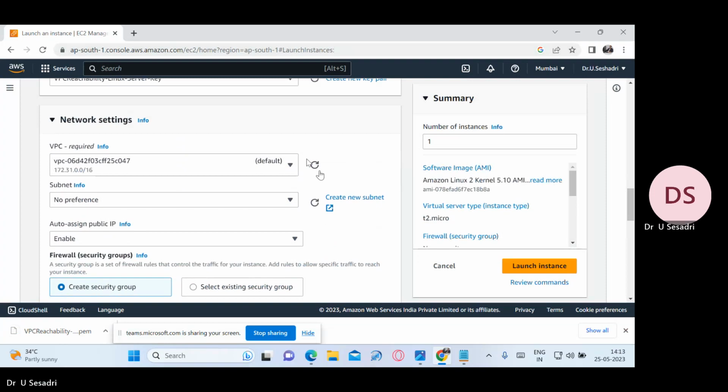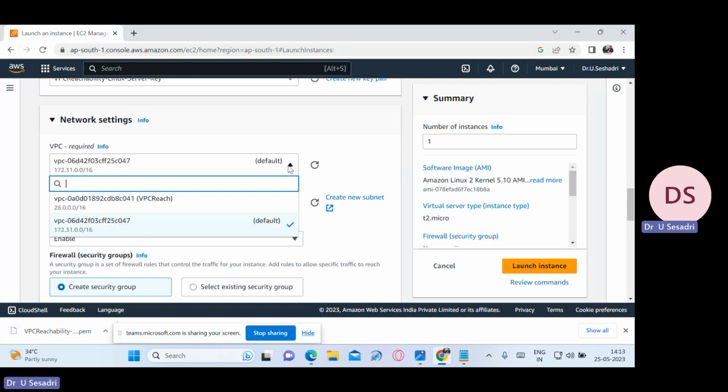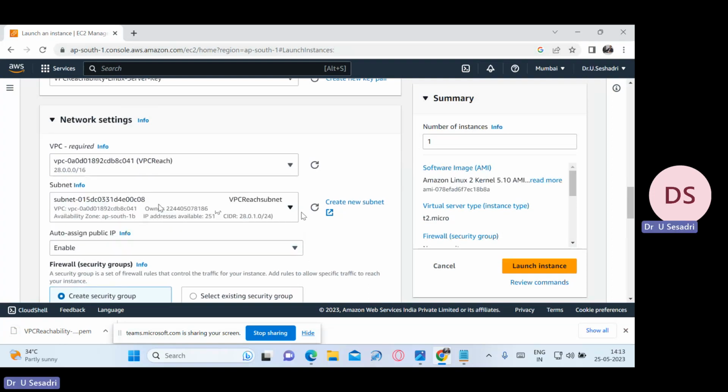Here we can choose your virtual private cloud. Select the VPC that you created, VPC reachability. We can select your virtual private cloud. And your subnet we are selecting, that is your subnet VPC reachability subnet.